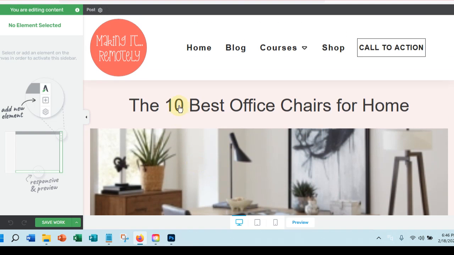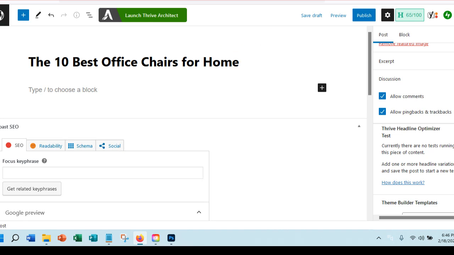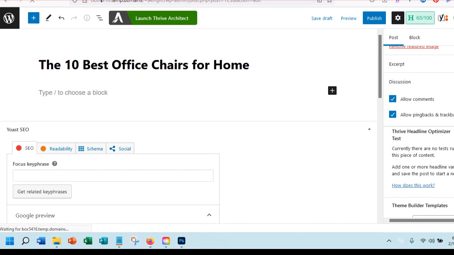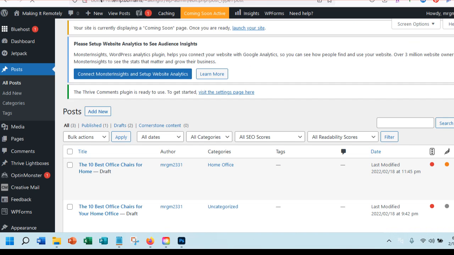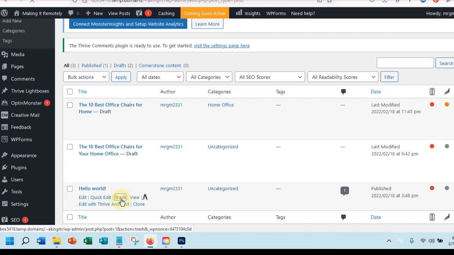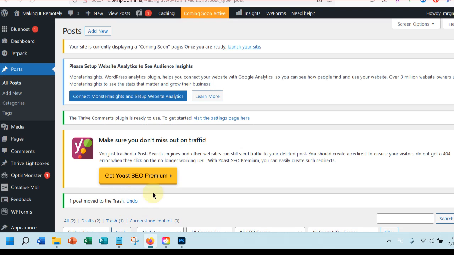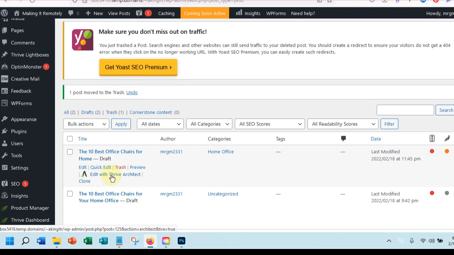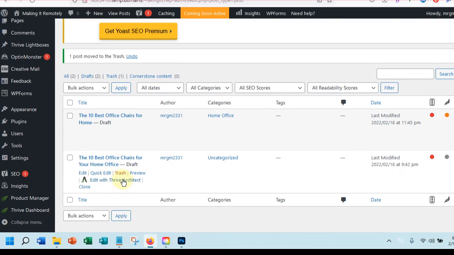Okay, so let's go ahead, and I'm going to go back to the dashboard for WordPress. And what I'm going to do is actually show you. So it looks like we've got two of the same. So let me just go ahead. I'm going to put this in the trash. This is just a test blog post. And then I think I must have cloned this other blog post. We're going to put that one in the trash as well.